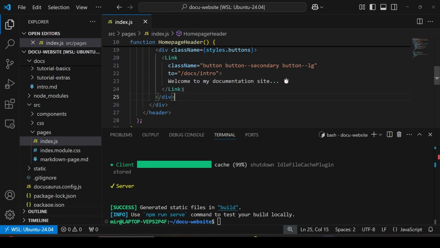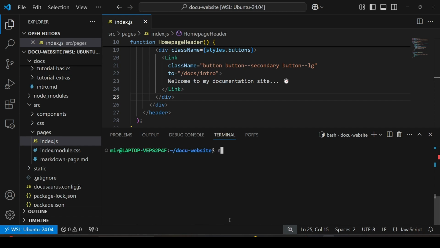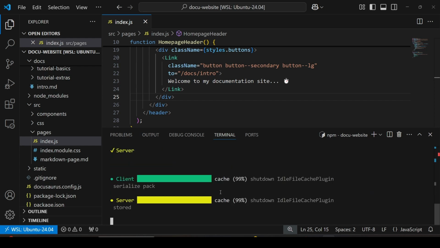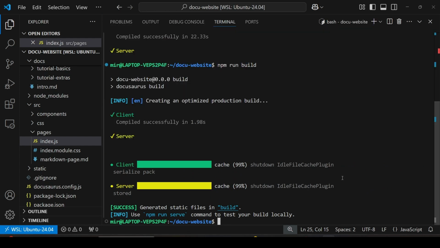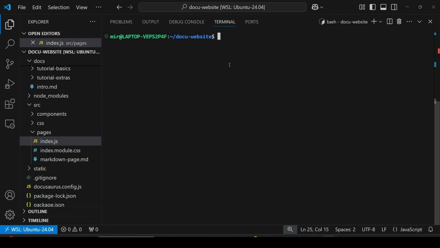If you rerun or build again, just clear the screen, npm run build and hit enter. Here you have to copy the build directory into the /var/www/html folder.